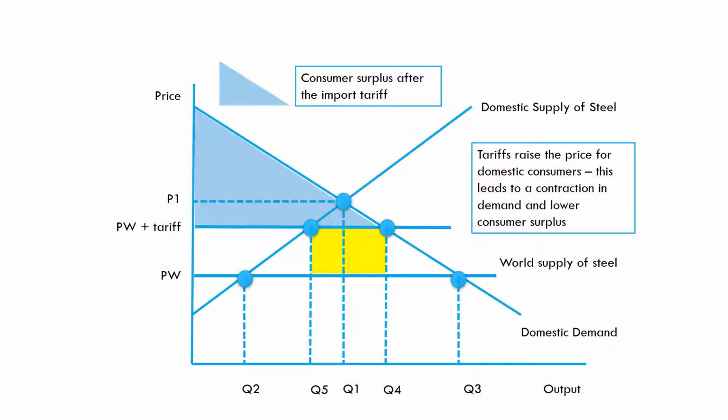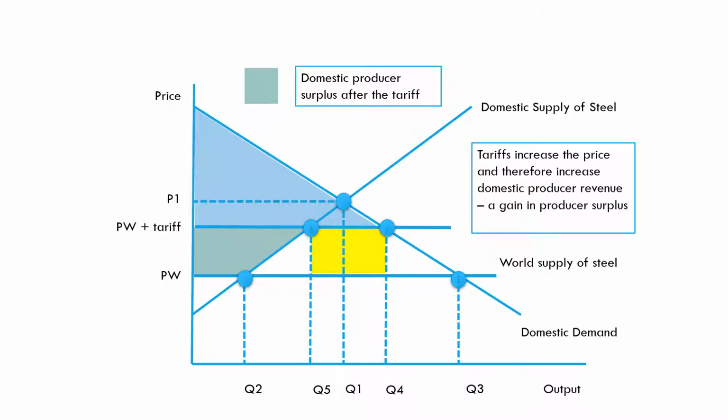Secondly, we can see that consumer surplus after the tariff has shrunk. It's actually shrunk by quite a lot. It's shrunk by this red area I'm badly outlining here, and there's now only the blue triangles. We've seen a big reduction in consumer surplus. And the question might be, well, where has this consumer surplus gone? Has someone else managed to benefit as a result? Well, we can see that domestic producers are benefiting. Their producer surplus has increased by this green area.